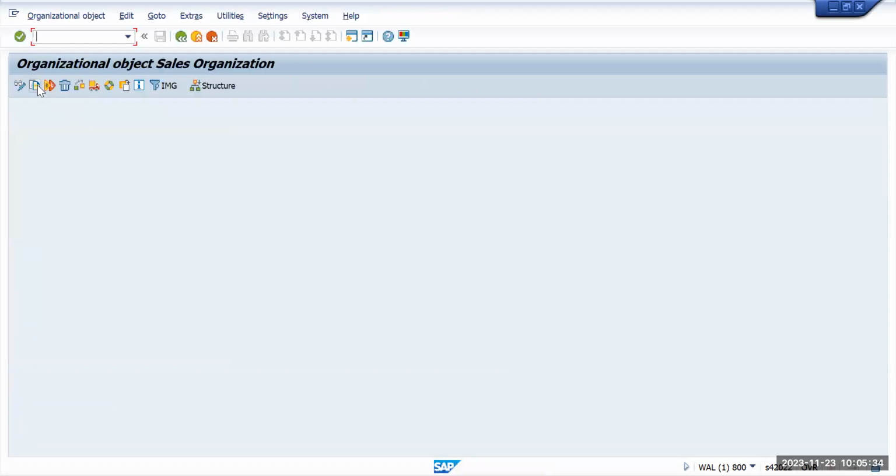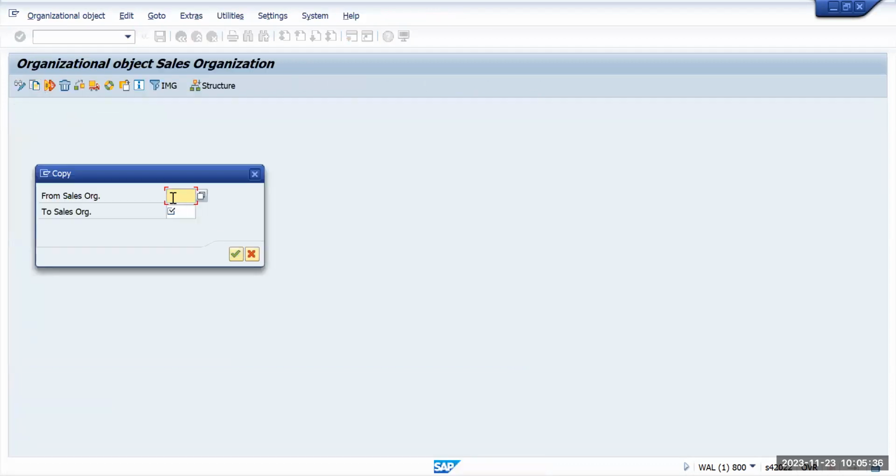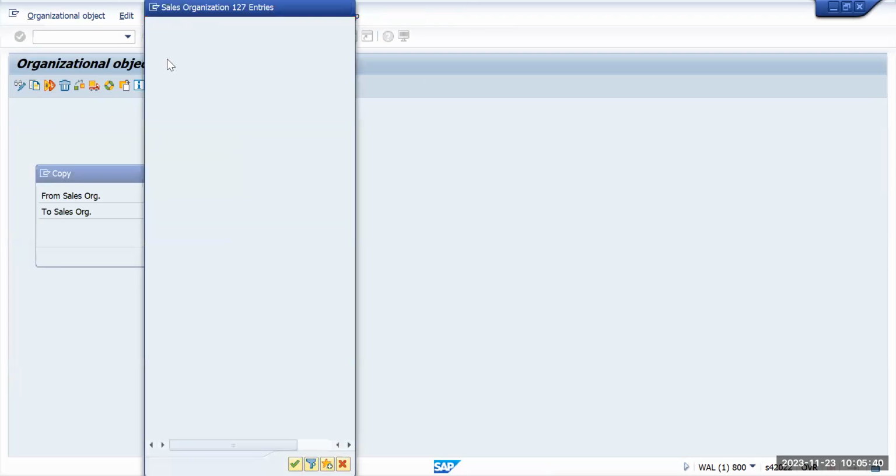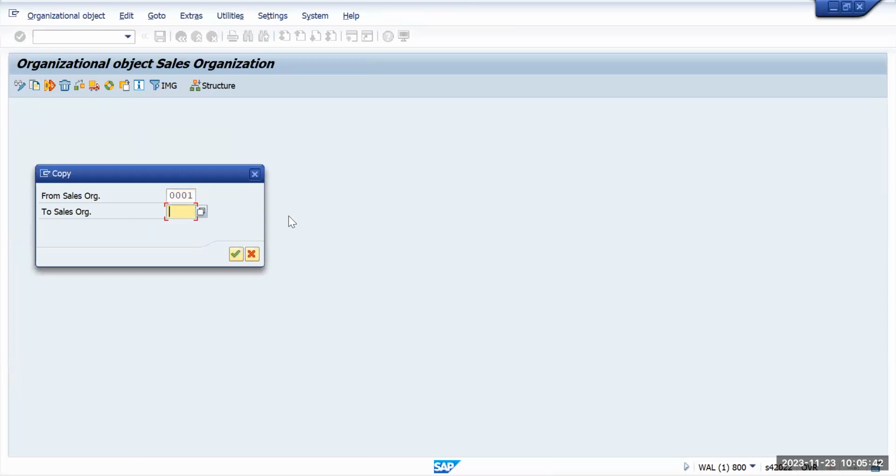Go here, click on Copy, and I want to copy this sales organization to my sales organization, which will be Tata Motors sales organization for California.